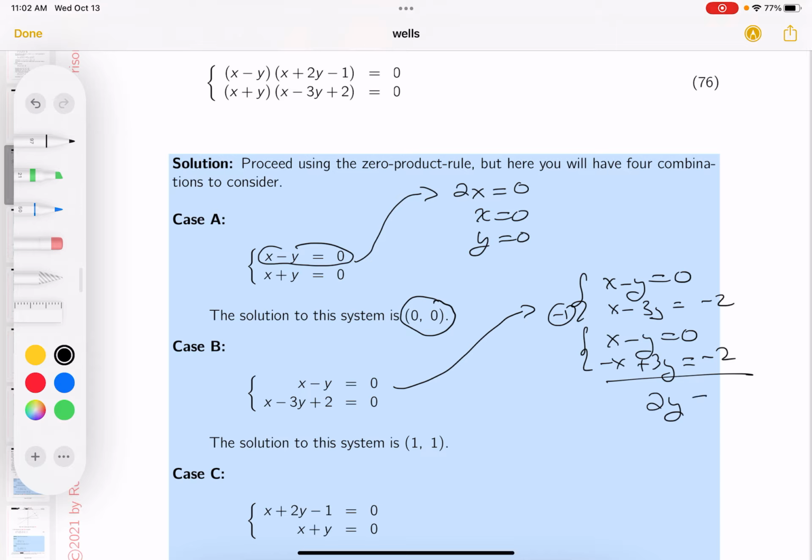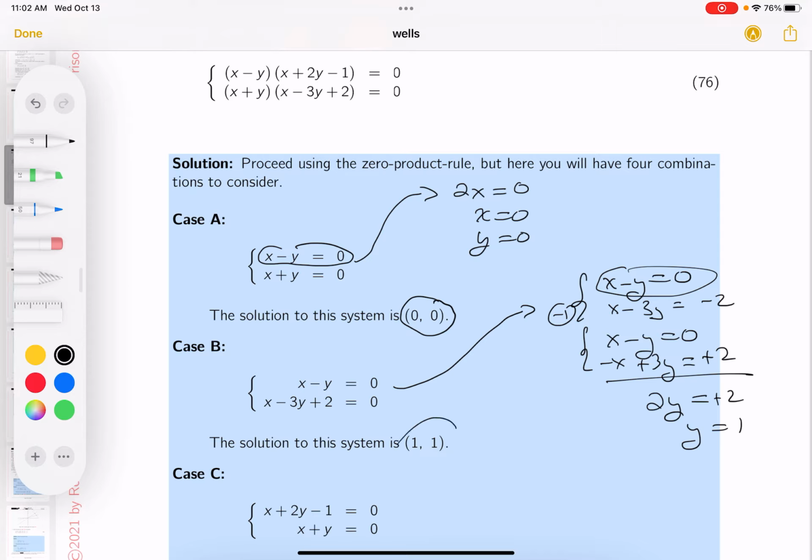We'll check it too, by the way. Minus 2. Did I make a mistake there? Oh, I'm sorry. This is plus 2, because when you multiply by minus 1, you get plus 2. What's y going to equal? 1. All right? So if y is 1, looking at this thing, x would have to be 1.